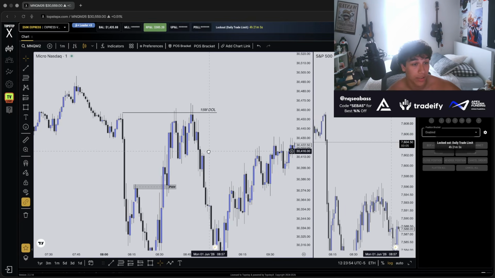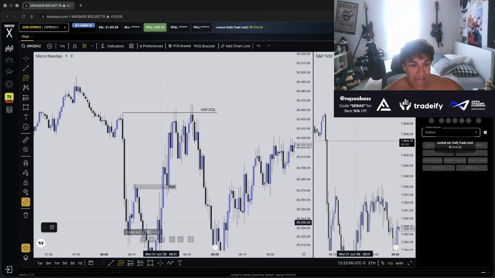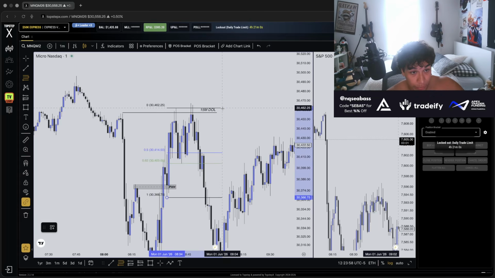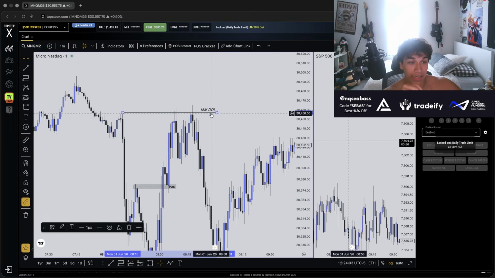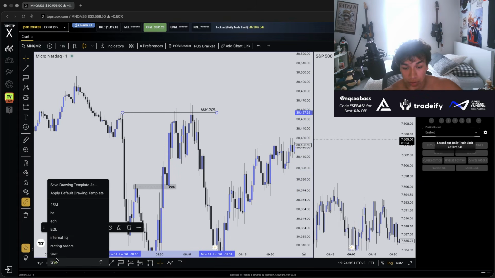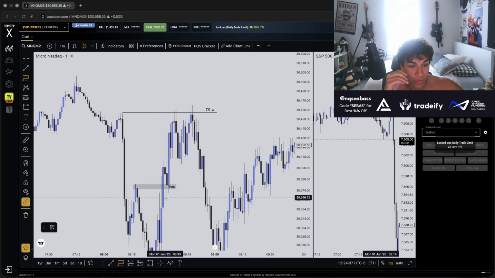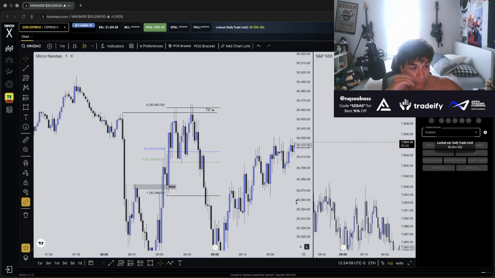ES did not take that draw, dude, right? So SMT is put in place, right? We also have this range right here. Equilibrium of this range got tapped into, right? Let me explain my thought process now that we took out this draw. Right now, this is a turtle soup, right? We also have the equilibrium of this range right here, right?